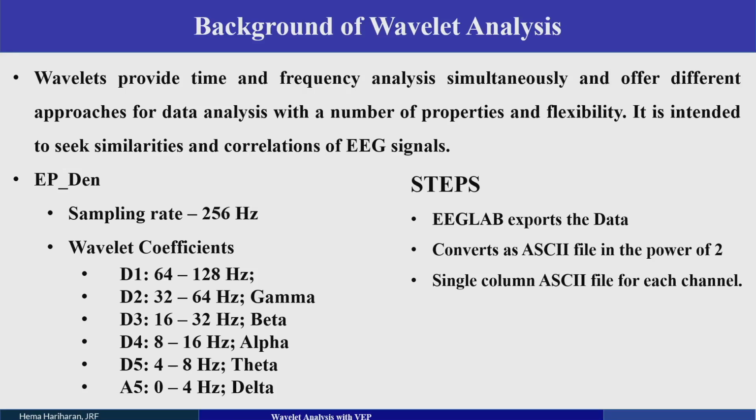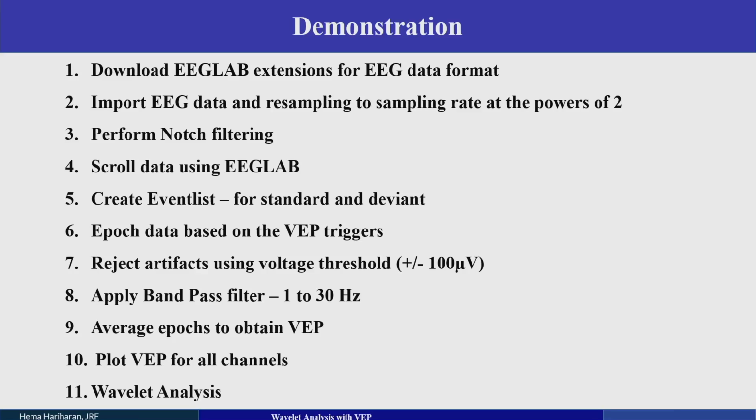So these are the 3 additional steps that have to be done apart from the EEG analysis and ERP analysis. I'll do this extra step to show how to do the wavelet analysis and where the changes have to be made in the code. So this is just the sequence of the demonstration I am going to do.